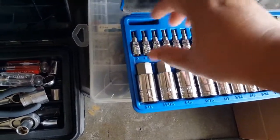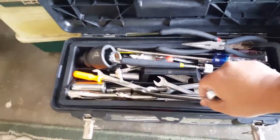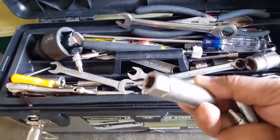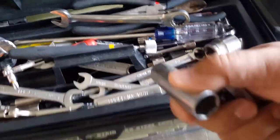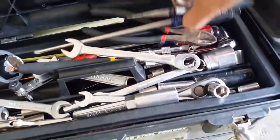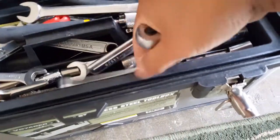So what was the size, 2.5? Little ratchet, take that. We need our little 5/16. I keep saying that for the sockets, 5/8 for the spark plug socket. It doesn't take a 5/16, which is way too small. This is actually a spark plug socket. I sometimes mix the two together, 5/8, which is the spark plug size, which is way bigger than the actual 5/16 that we use to turn pretty much our bleeder bolt. So let me go and find that socket again for the bleeder bolt. Should be somewhere right around.